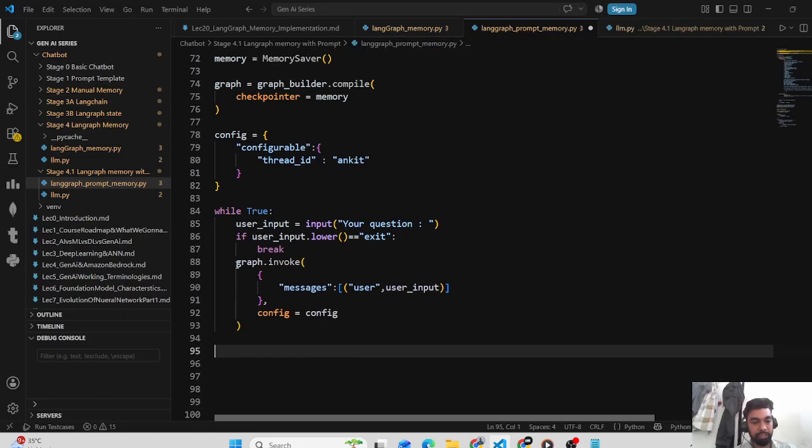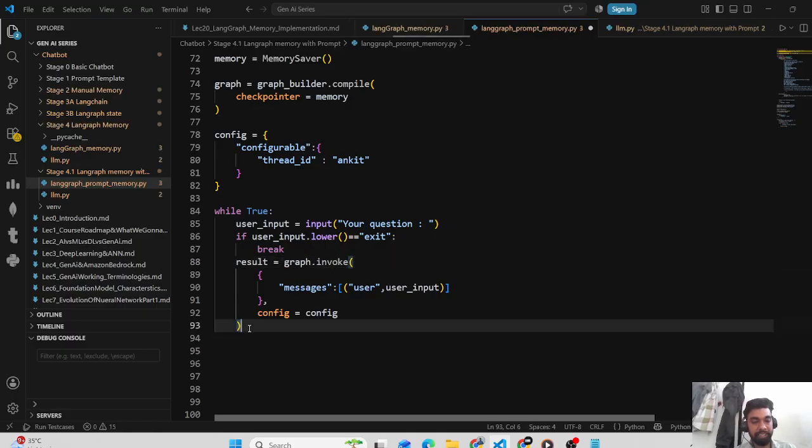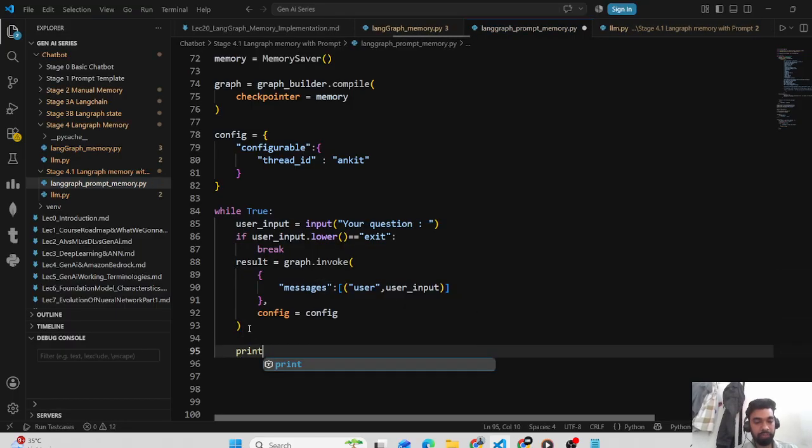This will give us the result that will hold the current updated state dictionary. From that we will print the AI response, right?